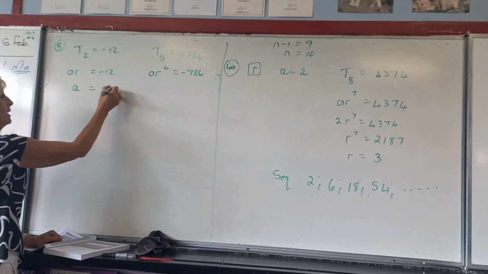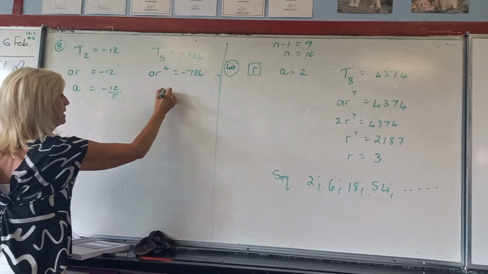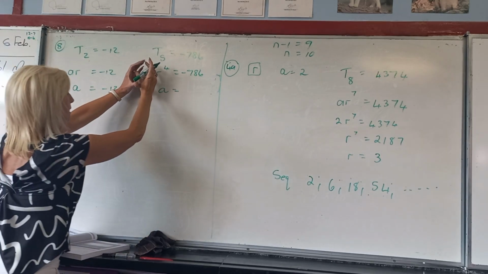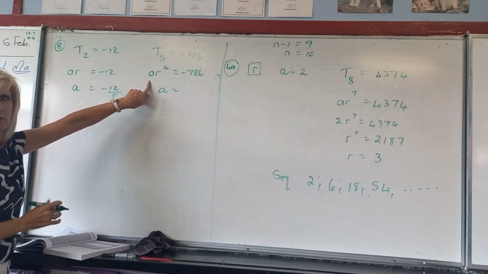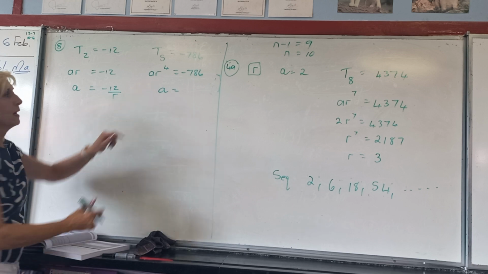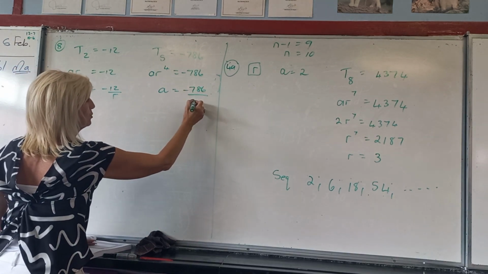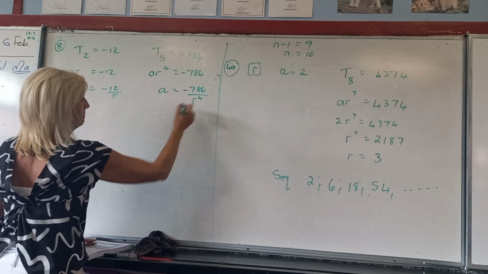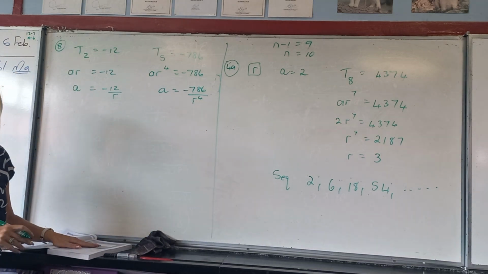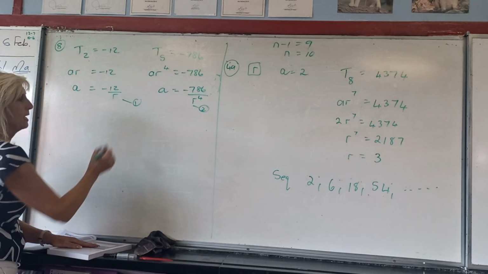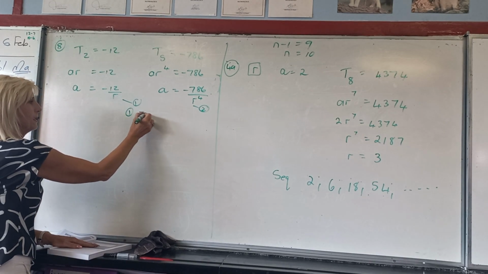A is equal to negative 12 over R and this side as well. And I don't have to, because I can now substitute this A here with negative 12 over R and carry on with the sum. I just like doing it this way and getting both of them equal to A just because I can. No particular reason. And then call this my number 1 and my number 2 equations. If I put them into each other, they're basically the same.